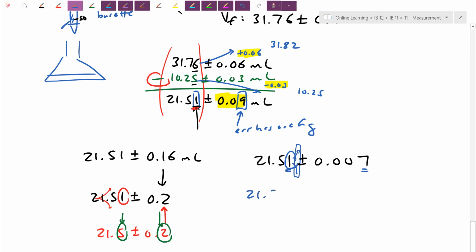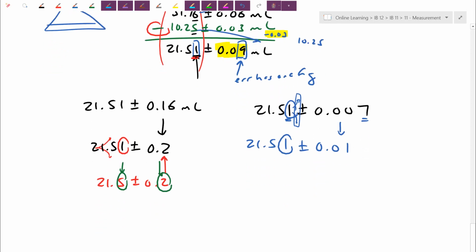I can't come along and suddenly go 21.510, because based on the sig fig rules, I could only keep this number. My only choice is to make the error bigger. So I'm going to keep it 21.51. I'm still guessing at the second decimal place, but let's make it plus or minus 0.01. And again, the notion there is if it would have fit in 0.007, if you round the error bigger, it would definitely fit in 0.01. If you make the error bar smaller, you better have a good justification. And the conclusion here is that the uncertainty and the error must line up. They have to match up.